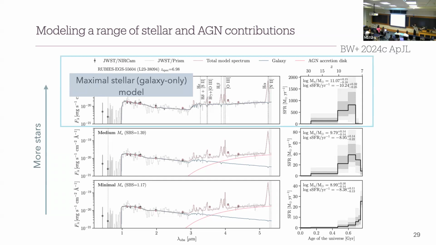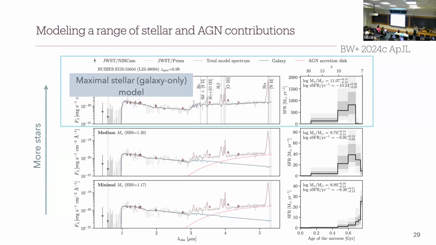This is the simplest thing we can do. Just fit the whole thing with a standard stellar population model. In blue, this is the best-fit spectrum. You see, it just fits the data really well. The interesting part is the star formation history. So you see, it really accumulates a lot of star formation in the very early universe, and then it shuts down. Right? This sharp decrease is what's needed to predict this sharp break.